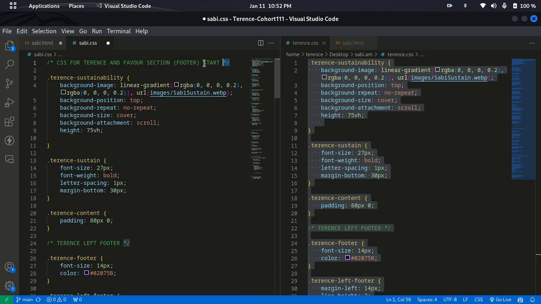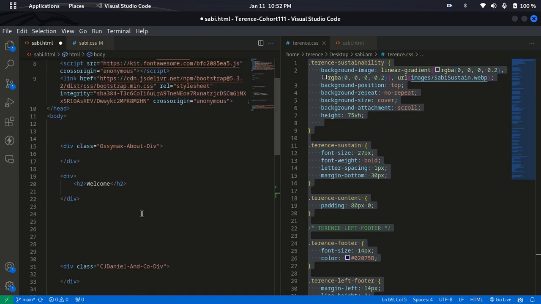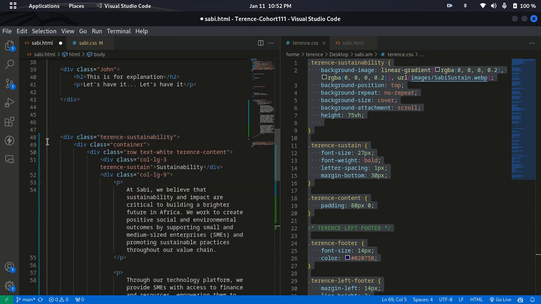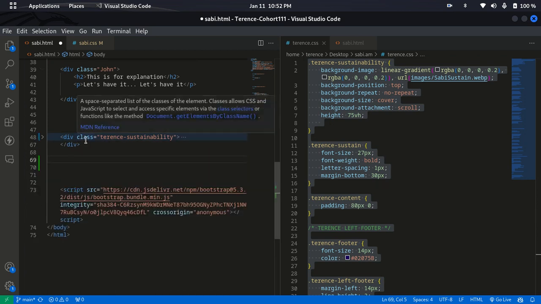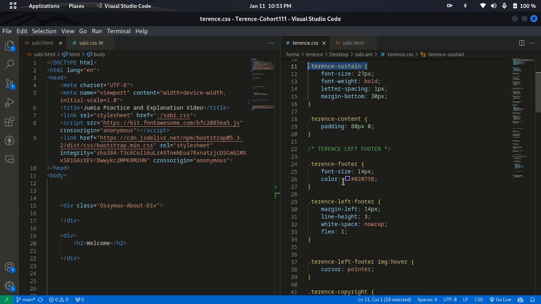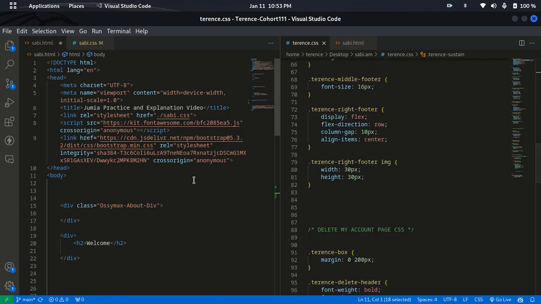I'm putting start and end so that if you want to paste your own, make sure you paste it outside of my block. I can easily find what you have done. So what I did was I came to this div that Mr. Francis kept for me. I pasted my section of the code. I copied the CSS and went to his CSS and pasted it there. So my CSS will never clash with anybody's CSS. I'm writing it with distinct classes. You see, my CSS is there.